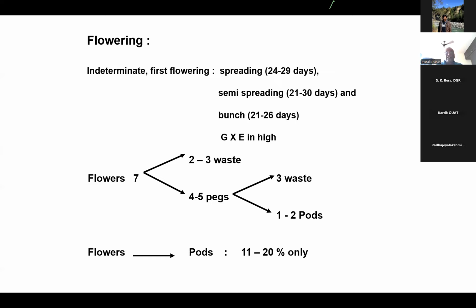Many people ask why hybrids are not possible in groundnut. Because it's a cleistogamous flower, crossing is very difficult, it is one flower, one seed, and indeterminate, and also we have only 11 to 20% of pod set. So it is not possible to produce a hybrid in groundnut. So we produce experimental hybrids, go for pedigree breeding, and release only varieties.